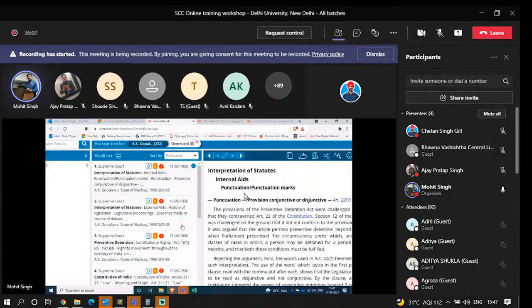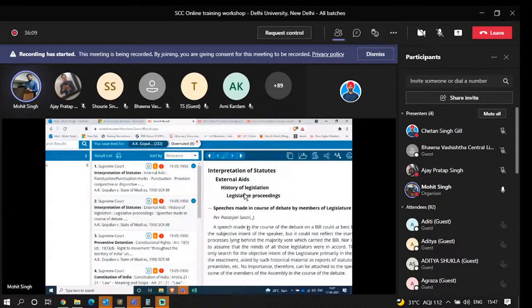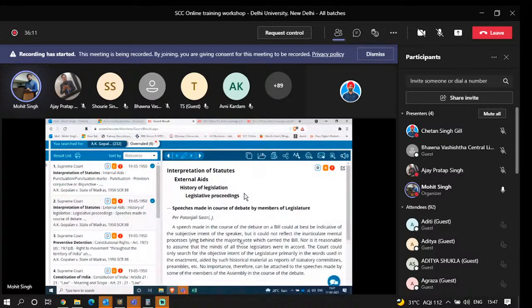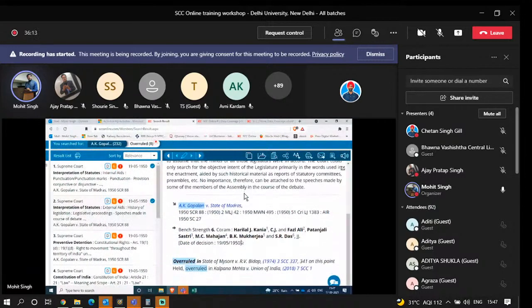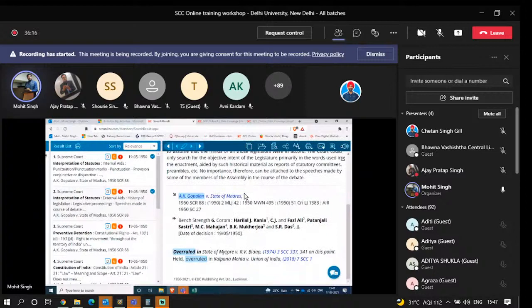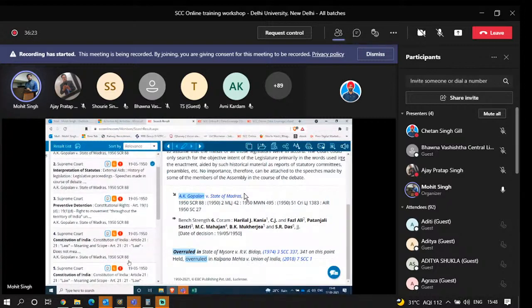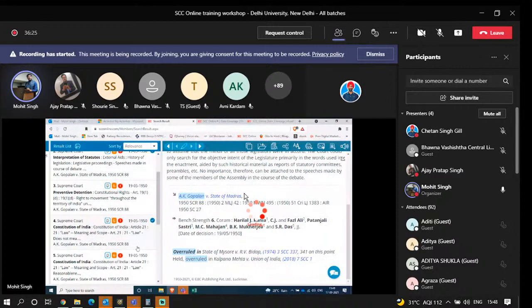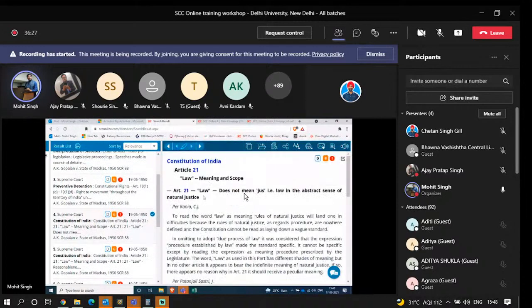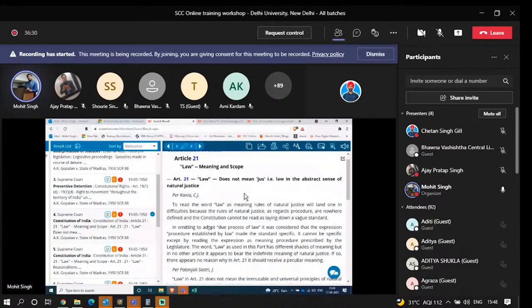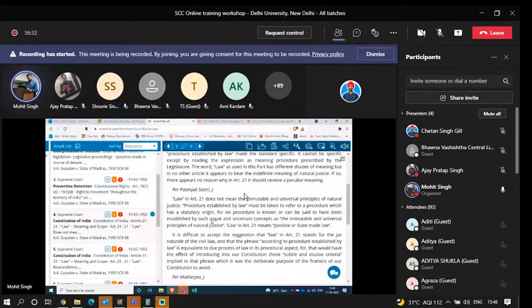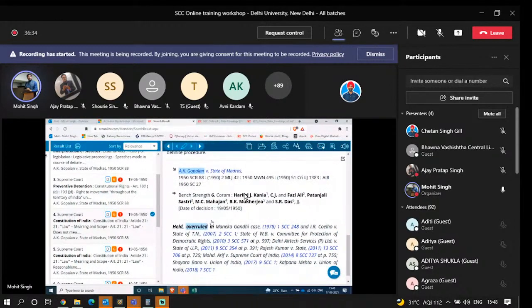Whichever document contains a red exclamatory mark just like this one simply represents that this law point is not good law anymore and I cannot use it. Once we scroll down, I will also get this information that first it was overruled in State of Mysore versus R.B. Pidap, and later on it was overruled in Kalpana Mehta versus North India. All right, let's click on any other one. Again, first of all, you'll see the heading, the opinion of the judges. Again, judge's opinion, scrolling down, and there you go.